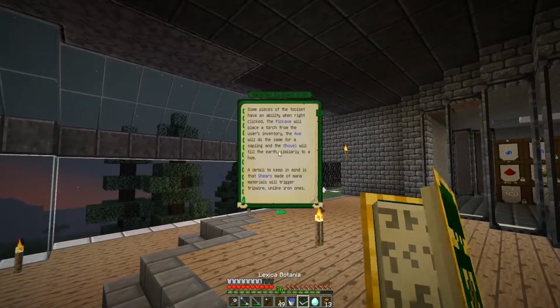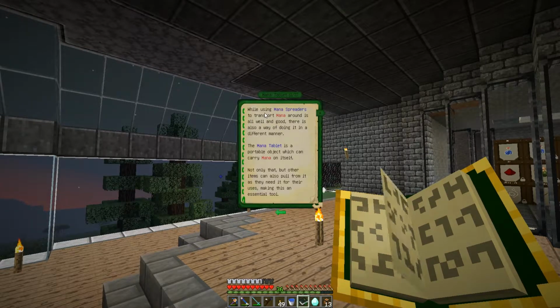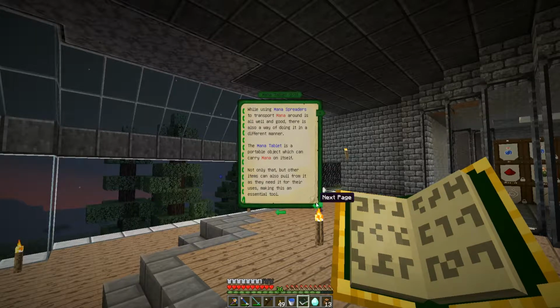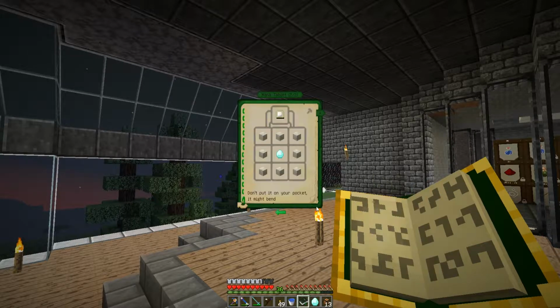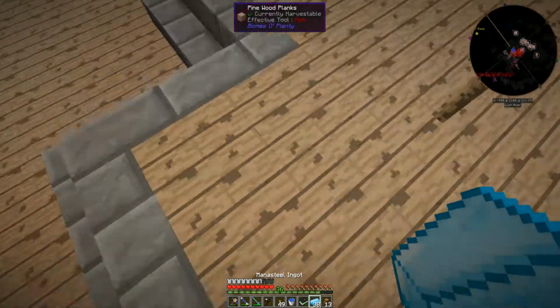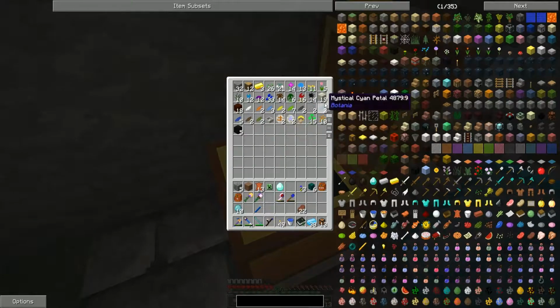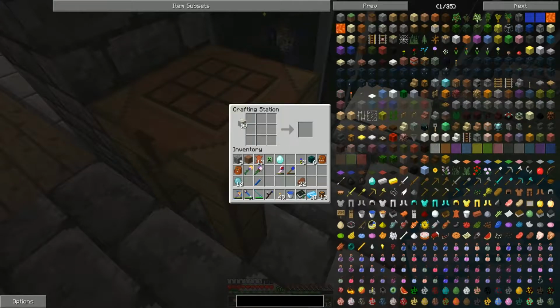We can probably do it from here, can't we? Hold on, let's go back. Mana tablet. So we're using mana spreaders to transport mana around, which is all well and good. Yada, yada, yada. We don't really care about any of that. We need to make one of these guys. And the easiest way to do this is either with a mana pearl or diamond, as you've seen, with living rock around it. And we should have... Oop. Give me that back. Alright, we should have what we want in here. 19, yes. We should make some more living rock. We have enough, so we'll toss that guy in there. And there's our mana tablet.